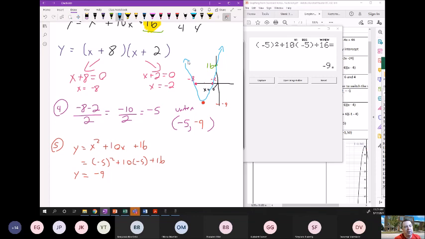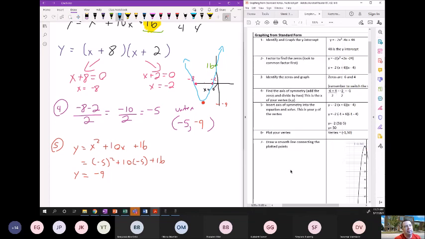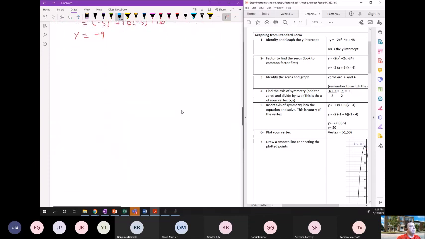How do we feel about what I just did out of 5? Because the only thing we really added was instead of foiling, we went the other way and we factored. We just factored that. And then it's the same steps again. We've already learned these steps, right? We find our zeros, find the middle, and go from there. Sounds like some of you are going to need a refresher on factoring.